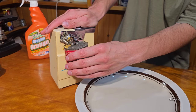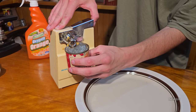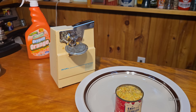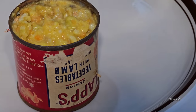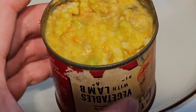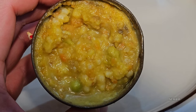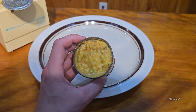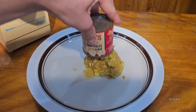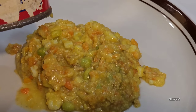Here we go. It doesn't look the worst — it probably doesn't look that much worse than when it came out of the factory. Let's zoom in and give you guys a better look. You can clearly see a pea, some carrots. The white stuff — it had potato, right? Not the worst looking for something from the 1950s, because this stuff is literally 70-something years old. It didn't stay in one piece, but for being this old, it does not look that bad at all.